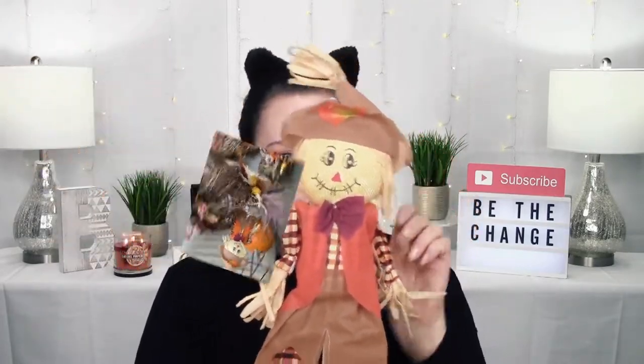They're huge. I picked up a little scarecrow guy here because I thought he was cute, and I'm going to incorporate him in our front porch setting, a couple of different places that I could use him. Just cute, you know. Also found this Harvest Blessings yard decoration with the red truck and the pumpkins, and I just think this is super cute, you guys. All metal. I might just take this piece off and use it in one of my wreaths. So I seriously feel like I hit the Dollar Tree jackpot, you guys.